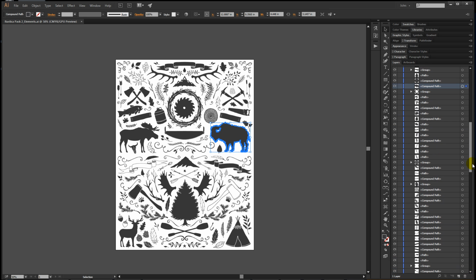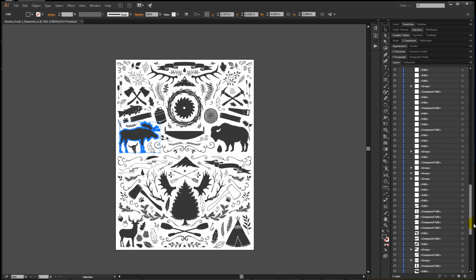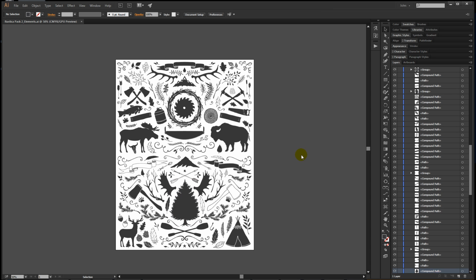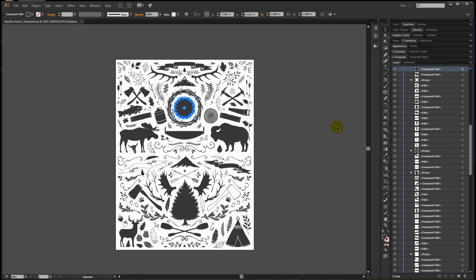So instead of you having to scroll through and try and decipher, or if you were to click on a shape and then jump through yourself and try and scroll up and down until you see it and not overshoot it, all you need to do is click on the item and then come down and hit the magnifying glass to locate the object. Another way to do it is to select the item and then come up to the little fly out wheel in the layers panel, and you can click on it and locate object is also selected there. So that does help a bit. It would still be nice if designers labeled and organized their files better, but in the interim, this helps with finding your elements. So let's jump over to Photoshop and I can show you how to do it over there.